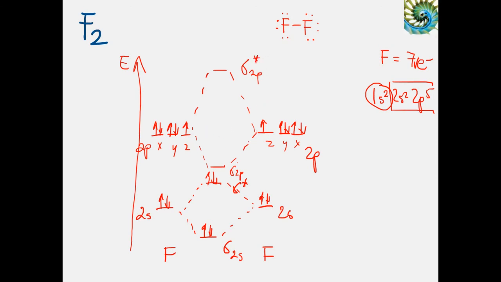Okay, and then that means that once you lock one of the bonding scenarios, the other p orbitals already have a fixed orientation that is perpendicular to this first sigma bond. So that means it has to be a pi orbital, and you will have 2 of them. So you have a pi y and pi z orbital, and also, of course, a pi anti-bonding y and pi anti-bonding z orbital.